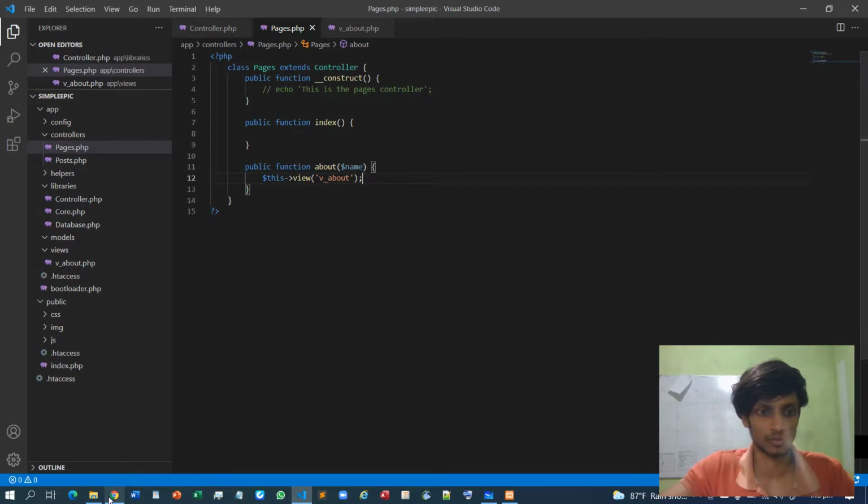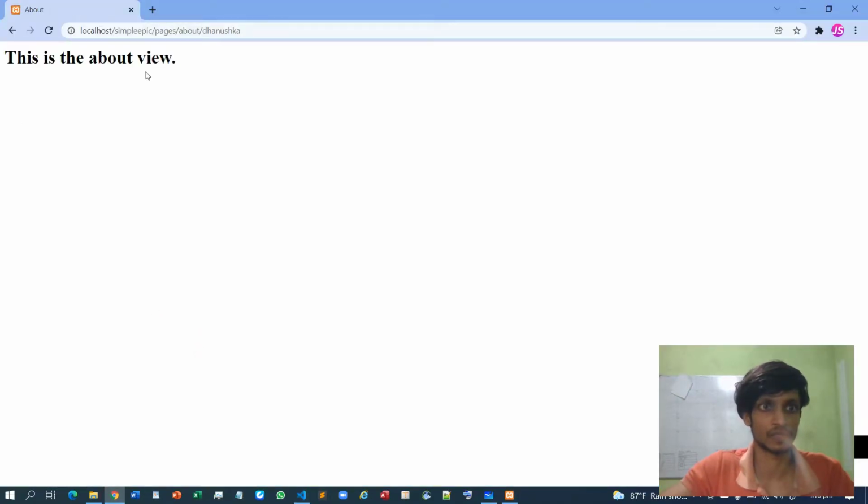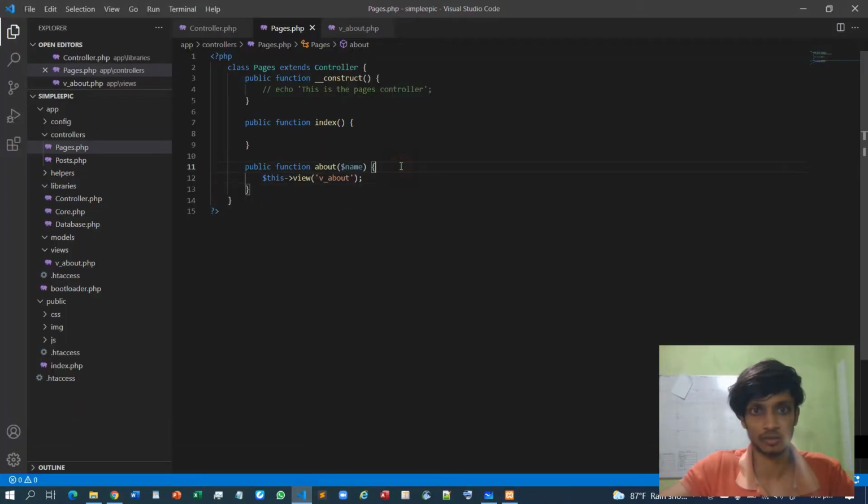Again, simply refresh it. Okay, so this is the about view. How do I pass data to the view? Simply we can declare an associative array over here to take this data and pass it to the corresponding view.